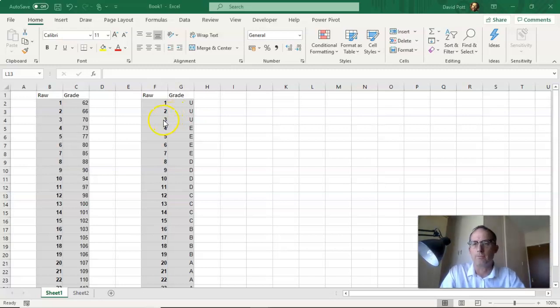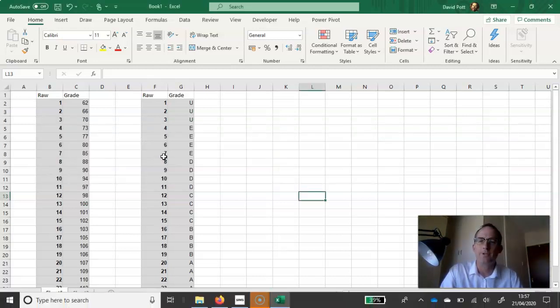So I said a raw score of 3 or less gives me a U for unclassified grade. A raw score between 4 and 7 should give me E, and so on and so forth down the line there. I've used GCSE old-fashioned grades because mentally I find it easier, and it's a bit confusing when the 1 to 9 grades are mentioned and we talk about a raw score of 1 to 9 and an output grade of 7, whatever. Anyway, using the old-fashioned grades there.